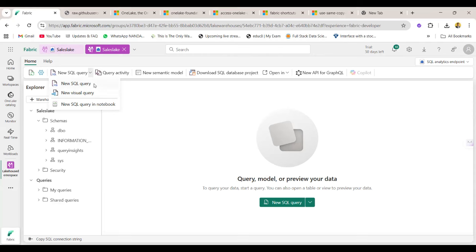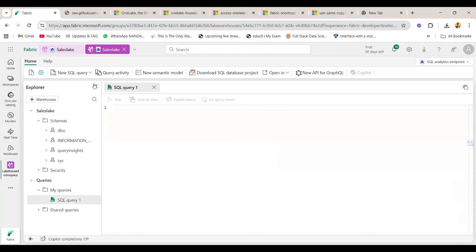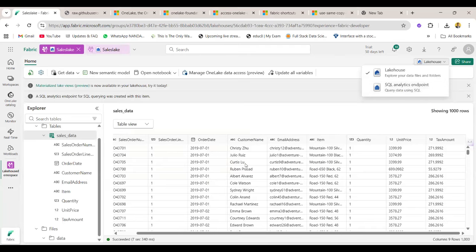Using the SQL query mode is nothing but the regular query mode. You just click on the new SQL query, and a new blank file, like a notepad, appears over here. You can just type the query. You don't have to select any databases over here, so it is serverless and easy to use. First I will select the item, and as it's sales data, you can see it has some sales columns.